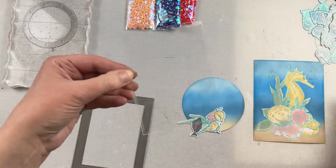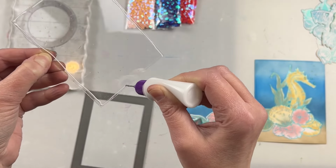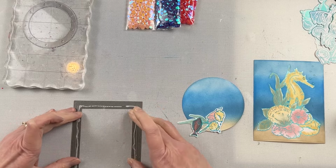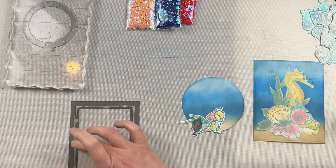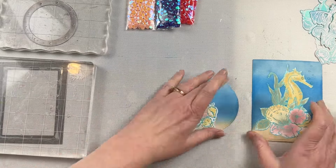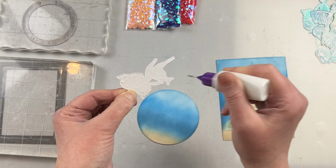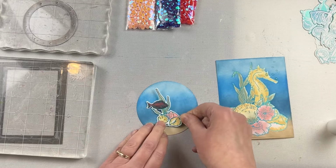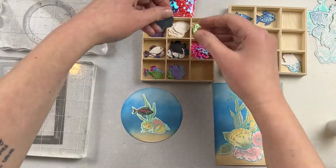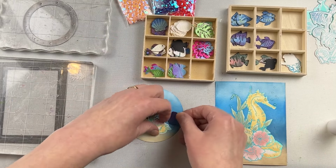For the fronts of my shaker cards, I have a piece of acetate here as well as different frames. The circle frame is from that Coastal View die set. The rectangle frame is from the Spellbinders A2 Matting Basics B set. Both of these are perfect for shaker cards, and they're both die cut out of a dark, almost gunmetal silver metallic cardstock. There's not a whole lot of shine to them, but it was perfect with the different colors in the images. I didn't want to add color to the frame as well.